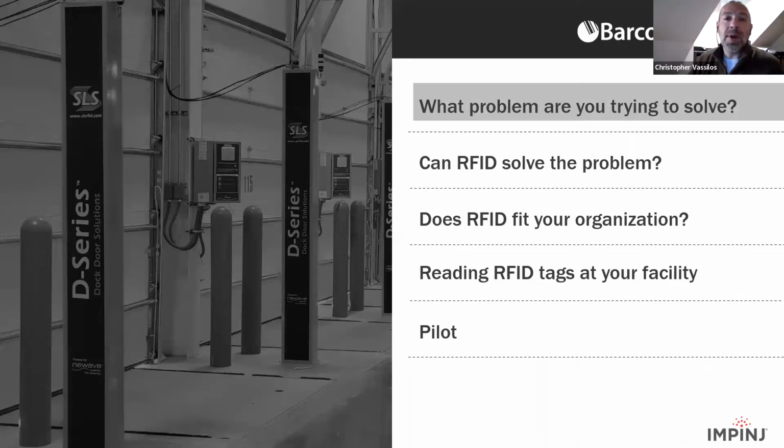So the first question is, what problem are you trying to solve? And this is in our roadmap, the discovery call most frequently. Sometimes it includes or starts with an on-site visit. And during that discovery, what we're really trying to do is exchange knowledge and learn about our customers' needs and what particular problem we're trying to solve. What does that mean? It means, are we looking to solve a problem with efficiency? Is that one example? What we're trying to gain, is it that there's a specific problem, something's missing, cleaning up data, accuracy, or is it that there might be some data that's not collected at all currently that would be invaluable to an organization?